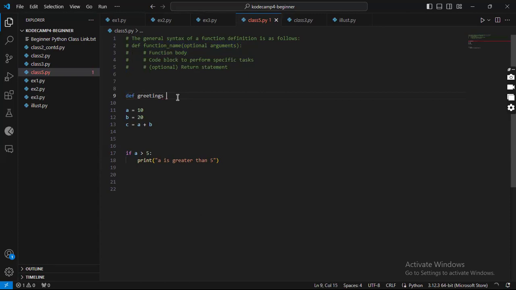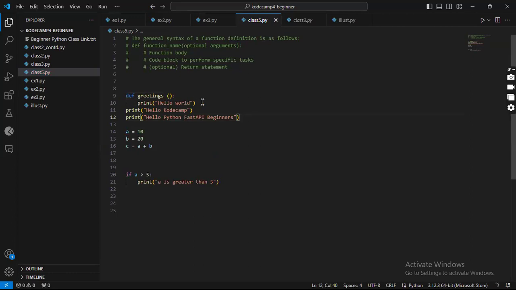Then what follows is parentheses, where you come in with the optional arguments. For now, let's leave that since it is optional. So we leave the parentheses there and then a colon. Whatsoever we indent after that will automatically be considered part of the instructions for this function. When I press that there, at this point, this is the only instruction for that function. Are we following? To make all of them the instructions for the function, we need to indent all of them in.